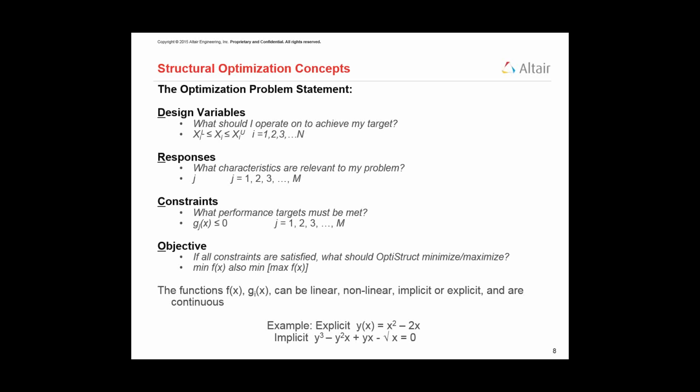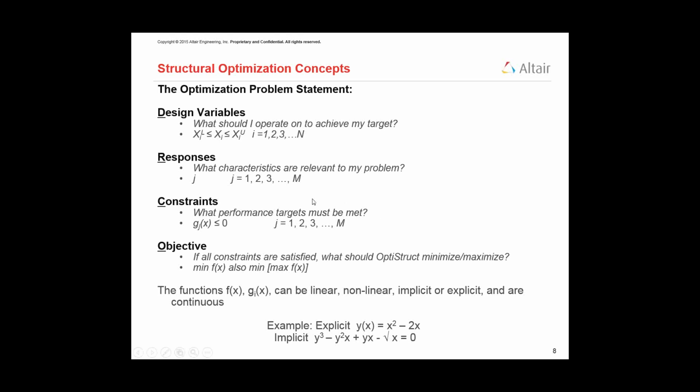And that's going to determine the type of optimization you're going to do. We then establish responses. What characteristics, what things within the analysis are important to me? Weight is important to me. Mass is important to me. Stiffness is important to me. Stress is important to me. Material usage, all these things could potentially be important to me.